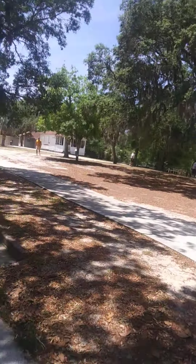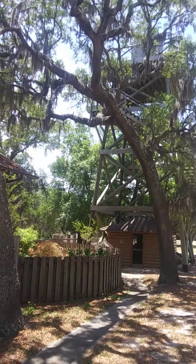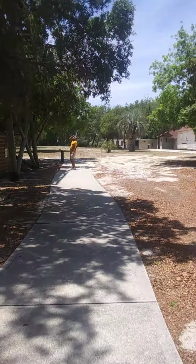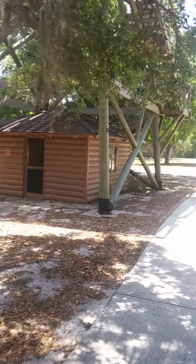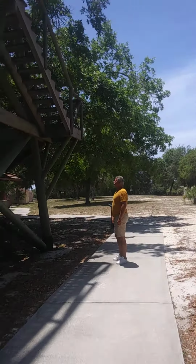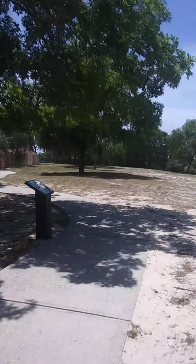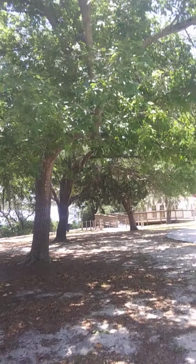Those people walking over there. Pretty cool, isn't it? Yeah, I love it. I would climb up there, but I know I would get in trouble. I know it catches a lot of rain, but they probably also had something pumping up there, and they'd use the gravity to really fuel the whole camp at the time.